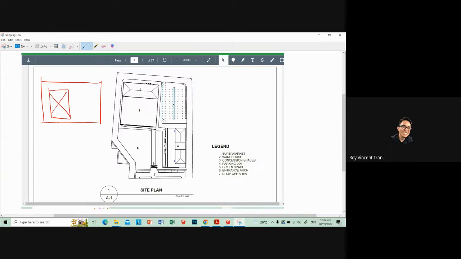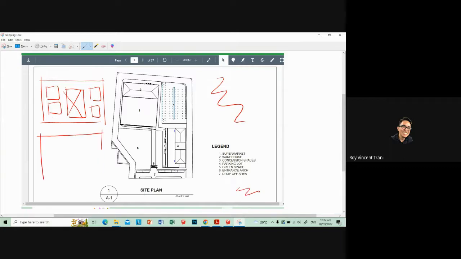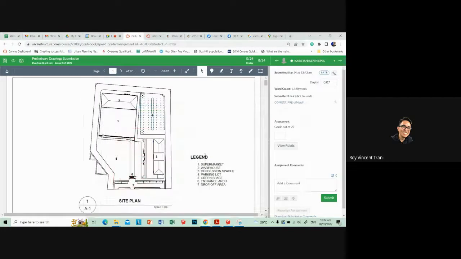Let me undo. I can't undo. Oops. You have a drawing that's this big, and you put it in the center. You could probably add more images here, left and right. Okay, it's a waste of space in the final. So for the final, I really want you to make use of all of the page. So maybe you can put your site plan here, and you can put your perspective here. Your legend will be here, and then you can have your description here. What is going on in my design? So that's just a general comment for everyone.